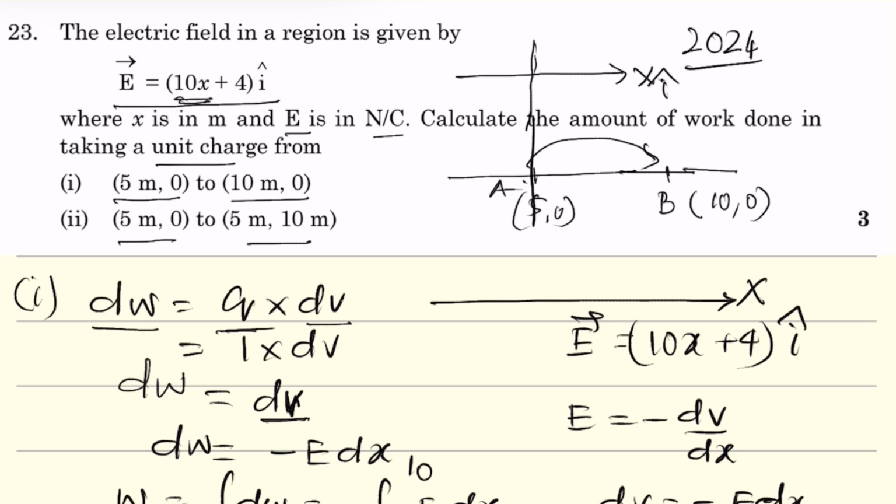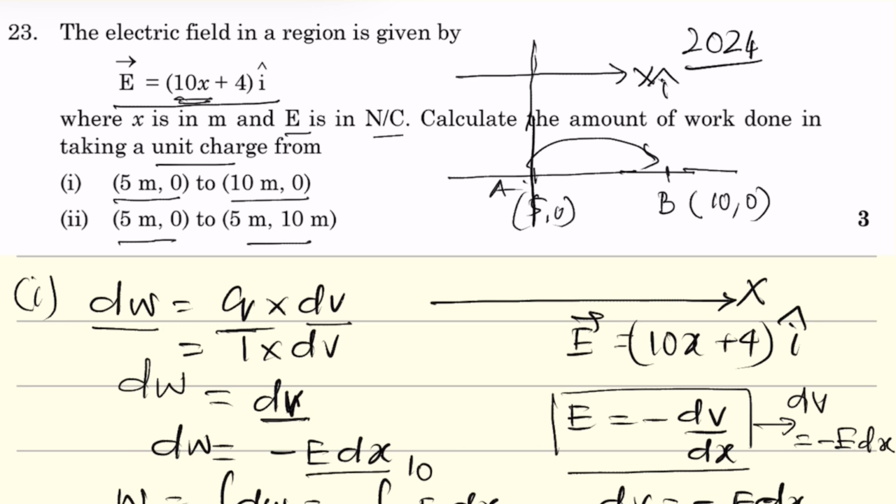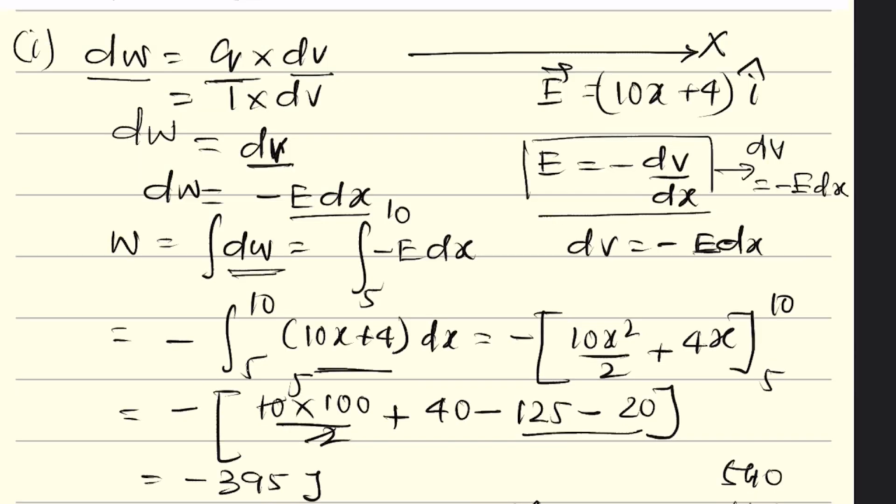Okay. Now what is the relation between potential and intensity? We know that intensity is potential gradient, means potential by distance, and the negative sign indicates the potential decreases in the direction of intensity, correct? So this is the relation. So what is dV? The potential difference dV is equal to minus E dx, correct? So E is given, so E dx. So total work done is equal to, we have to integrate this E dx.